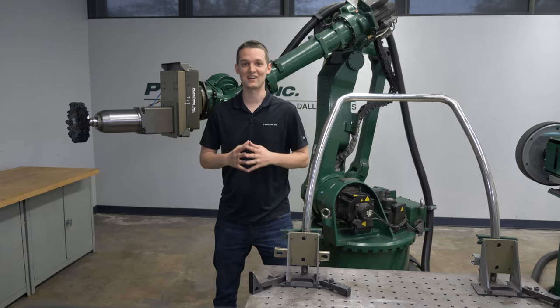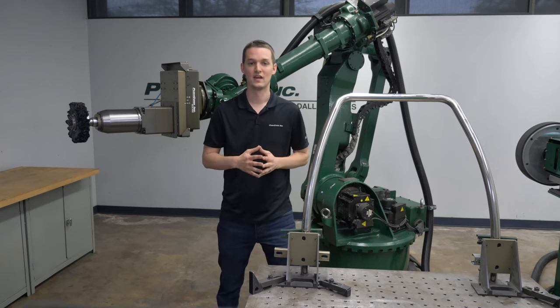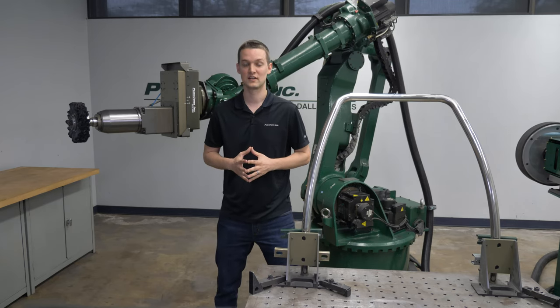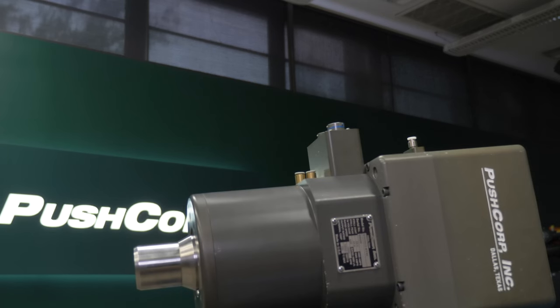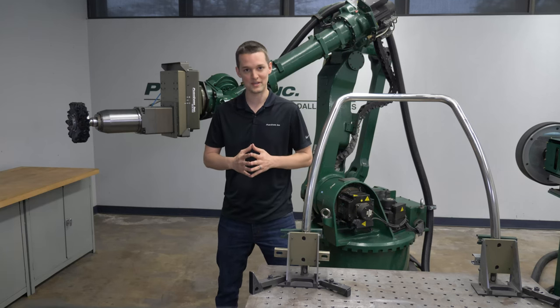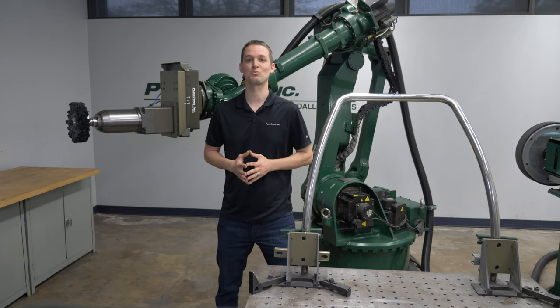The PushCorp STC-1515 BT-30 spindle mounted to the AFD-1240 provided 15 horsepower and a max RPM of 15,000. It was able to spin the buffing wheel at a constant RPM to help provide consistent results over the whole part. However, we monitored the current draw from the amplifier during the process and determined that an STC-0612 BT-40 would be a better fit for the customer. Its torque curve is better suited at lower RPMs and allows the customer to size up the buffing wheel to reduce cycle time.